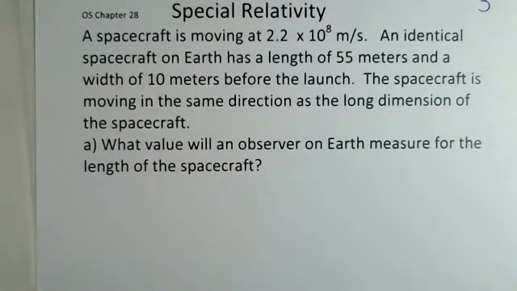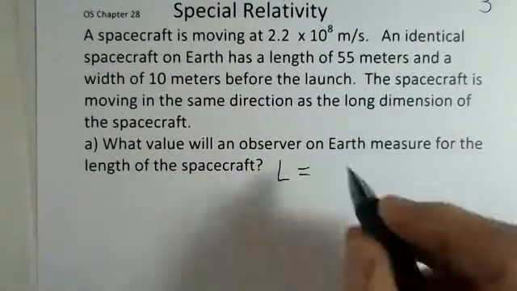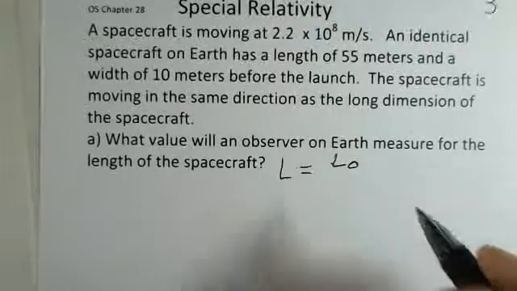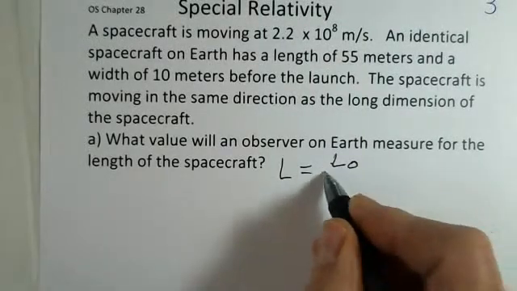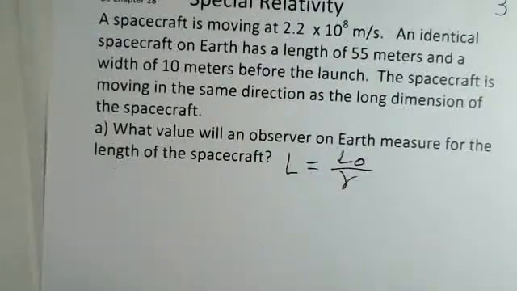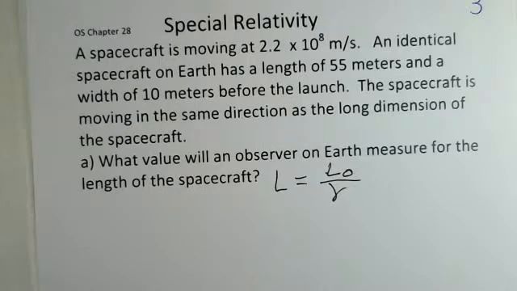Well, we're going to need gamma to do this calculation. The length of the moving object is equal to the length at rest divided by gamma. The length is going to be smaller. Our gamma numbers are always one or bigger. So the gamma number tells us the new dimensions, the new length of the spacecraft.